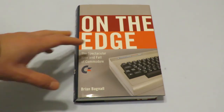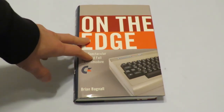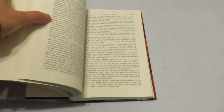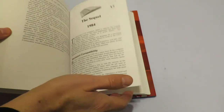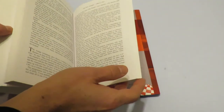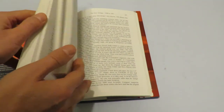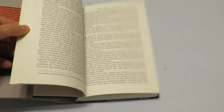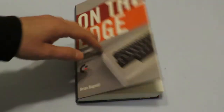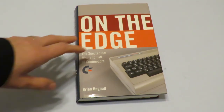I actually had two copies of those because my wife knew I liked the Amiga, and I bought a copy for myself. And then for Christmas one year, the same year it came out, she bought me a copy of that book. But this book goes behind the scenes of the VIC-20, the Commodore 64, the Plus 4, maybe the 128, and it doesn't cover the Amiga, and it's not really, I take that back. It covers it really quickly, which is all it's supposed to do, because he knew at the time he was going to write a book on the Amiga, and he basically says, if you want to know more about the Amiga, hold up, I'm going to be publishing a book soon, which he did publish, but it took a long time to come out.